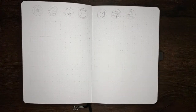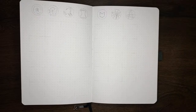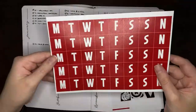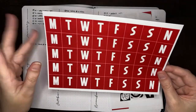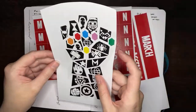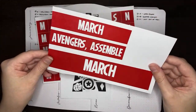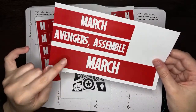So at work, I went and set up myself a little document so that I could have the little headers. Where did I put it? It is in my journal. So I printed myself off some reference materials. So we have Marvel Red, yeah, with the little initials for the days of the week that I can cut out and then stick in. We have my reference picture for our little Infinity Gauntlet that I'm going to be using, which I think is pretty cute. And then we have some little headers for our quote page, our cover page and the monthly log. So we're going to be putting those ones in.